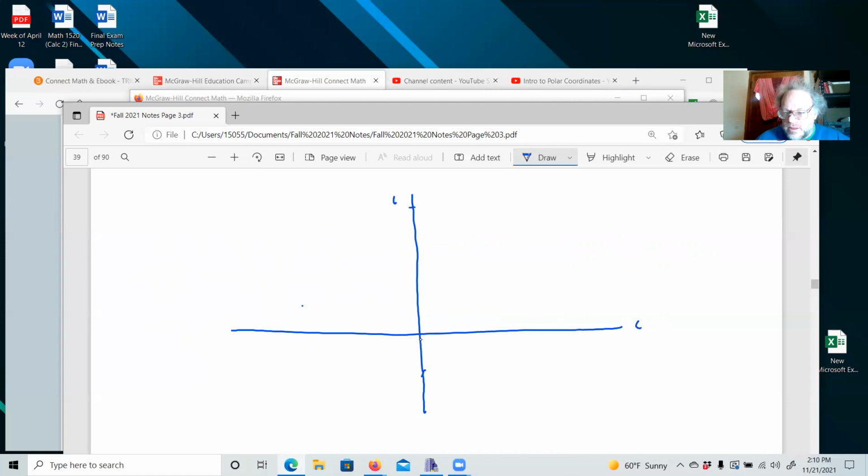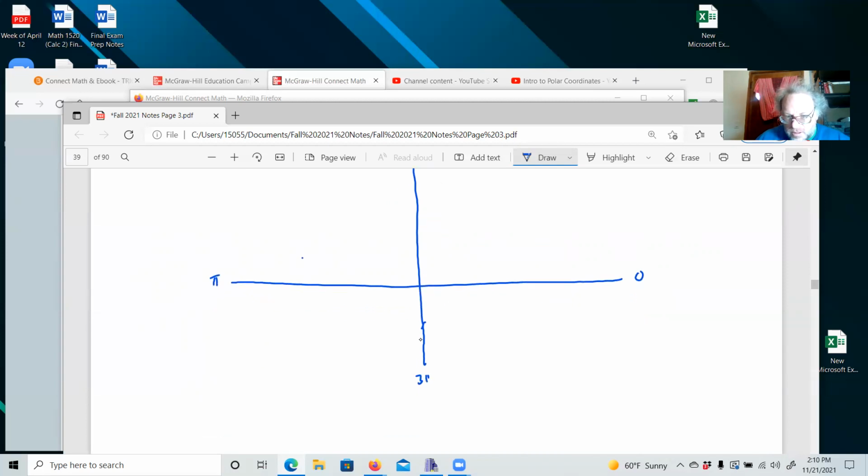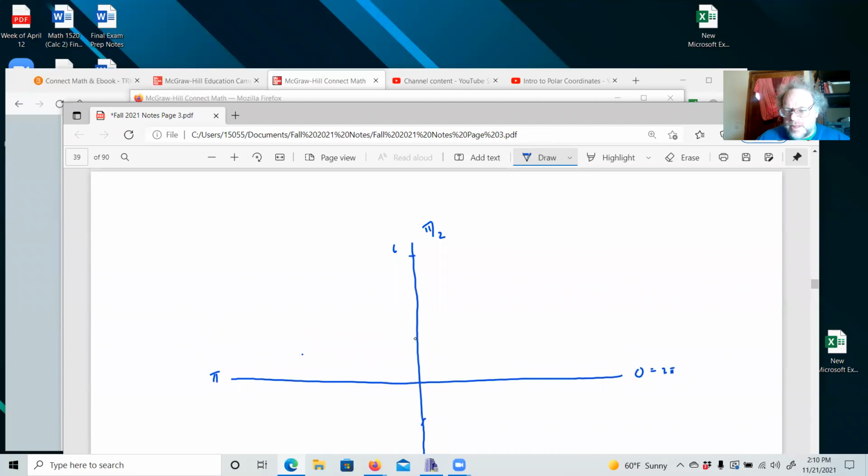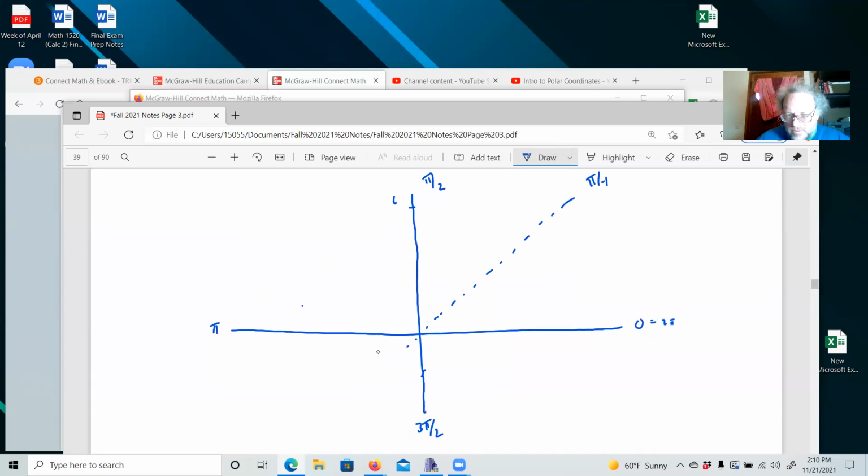here. This is 0. This is pi over 2 for the angle, pi for the angle. Okay, 3 pi over 2, and then 2 pi. Okay, so where are the grids for the angles? Why aren't those in there? It's not just that, but what we're doing, like if we wanted to do pi over 4, we would have a pi over 4 value. And we'd have a pi over 4 over here.